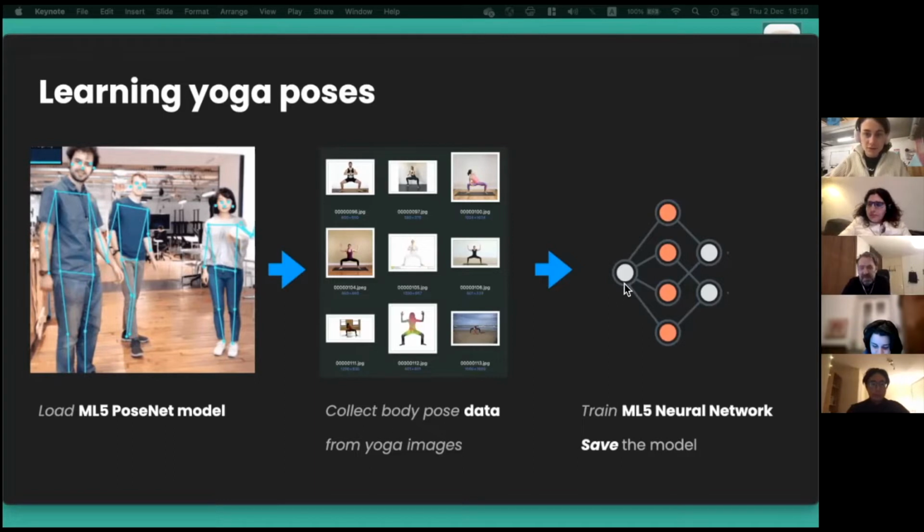So that's our first big step. We are using data from, well, we can find data online. And we're going to use it to teach the neural network, okay, this isn't just some set of pictures, but this is a set of yoga poses. And the neural network is going to learn why this is yoga and not just some guy standing around. So that's the first step, what we're doing today.